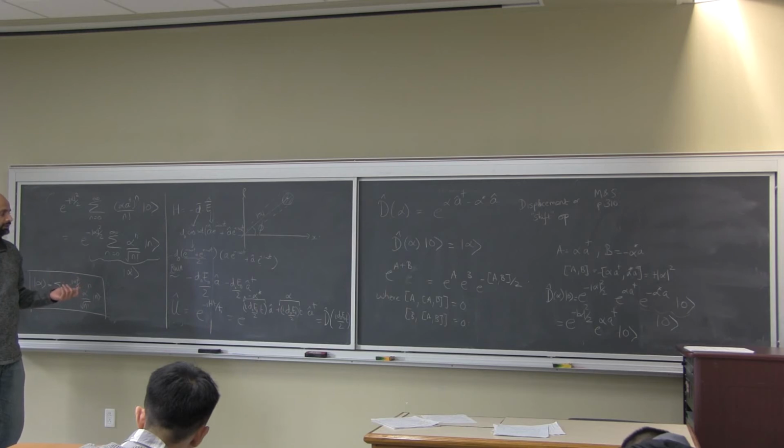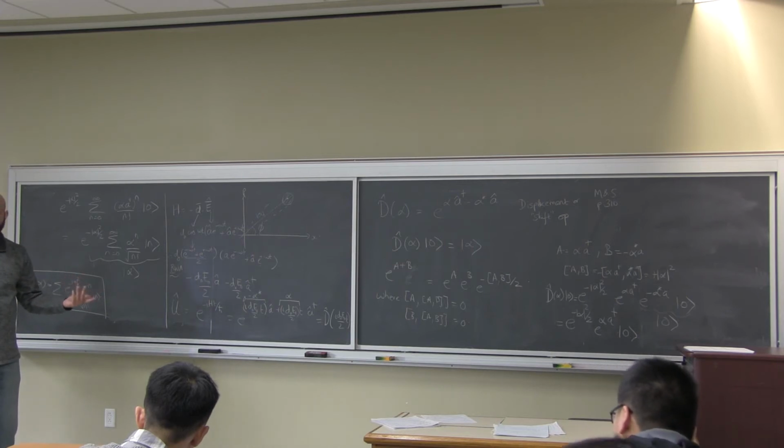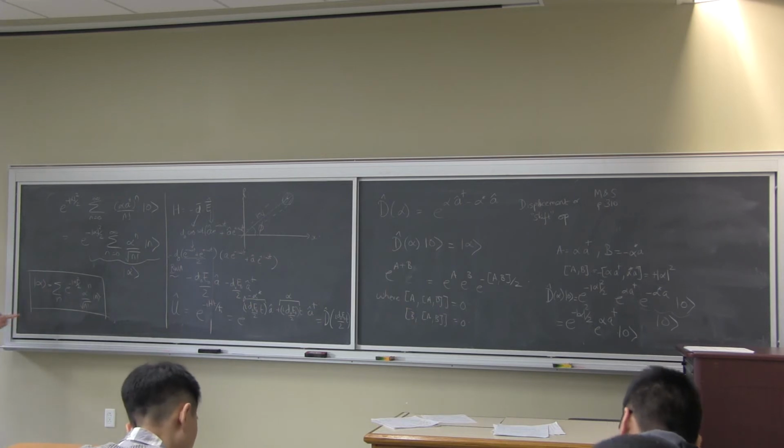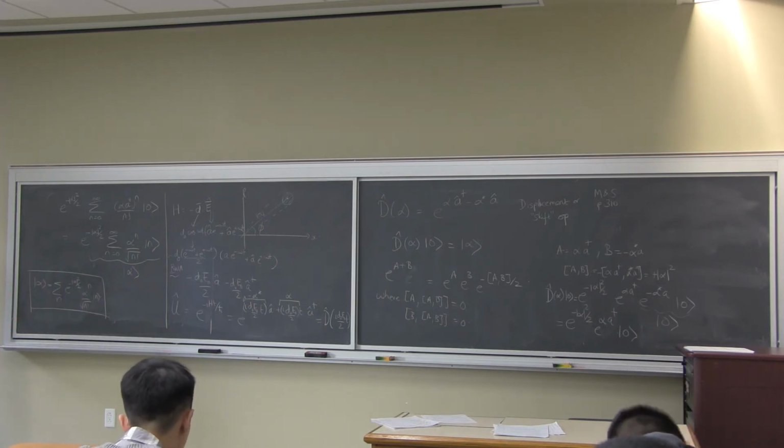But this is just a classic, simple picture of why, when you drive a cavity with a classical dipole, like for example an antenna or something like that, it's going to produce a coherent state. Is this clear to everyone? How coherent states work?